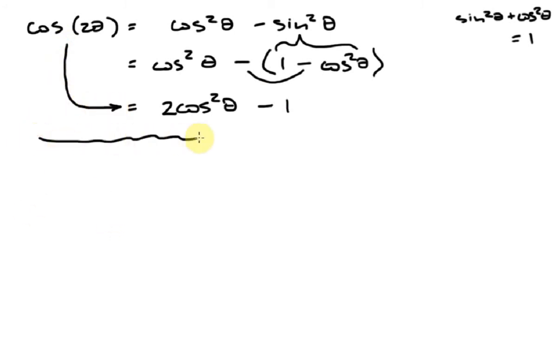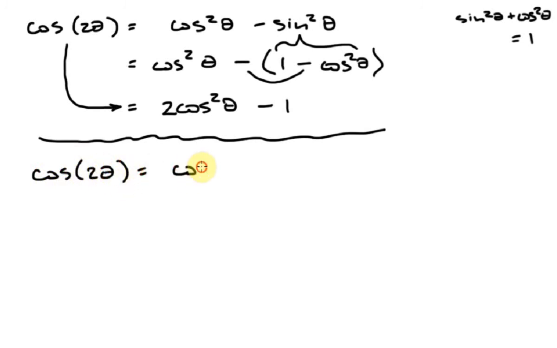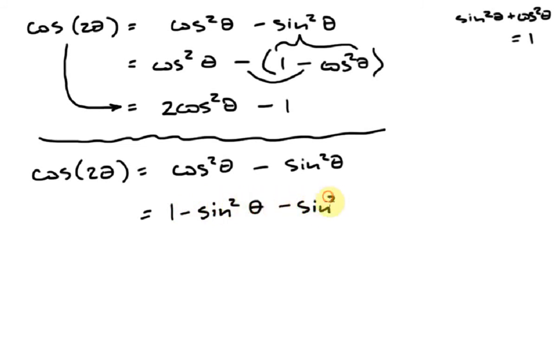Then there is one more for cosine, and you can probably guess where it's coming from. So better write it all out. We know we're starting with cos squared minus sine squared. And then what I'm going to do is replace cos squared. Well, cos squared would be the same thing as if I moved the sine squared over. I would have 1 minus sine squared minus the other sine squared. So here's my substitution right here. And if I clean up that mess a little bit, it looks like I have 1 minus 2 sine squareds. And that would be absolutely correct.